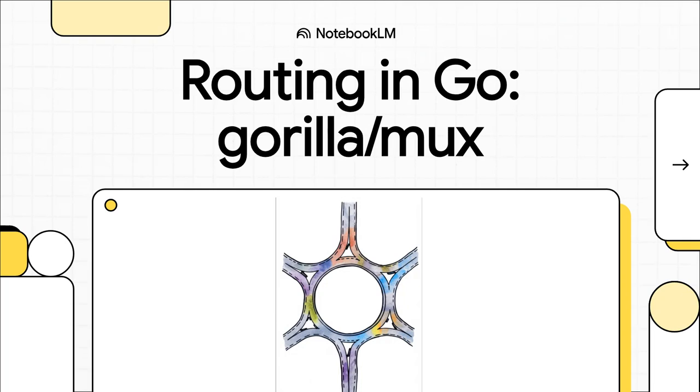Today, we're going to talk about something that can be a real headache for Go developers, dealing with complex dynamic URLs. If you've ever found yourself fighting with the standard library, trying to pull variables out of your routes, then this explainer is definitely for you. We're going to solve this, and we're going to use a fantastic tool called Gorilla/Mux.